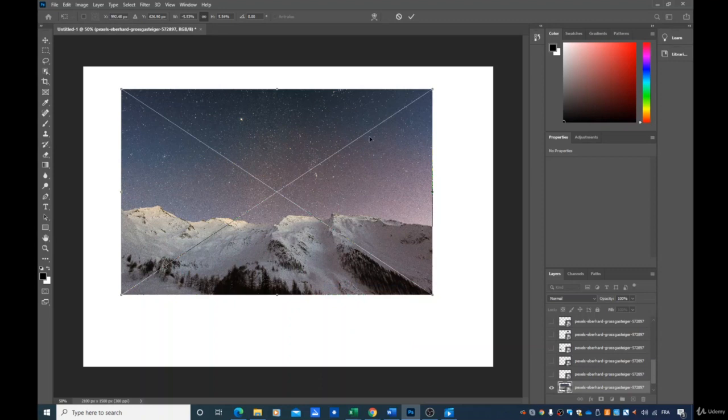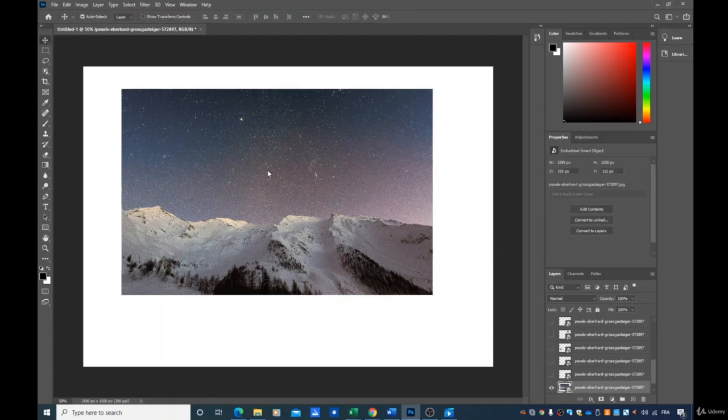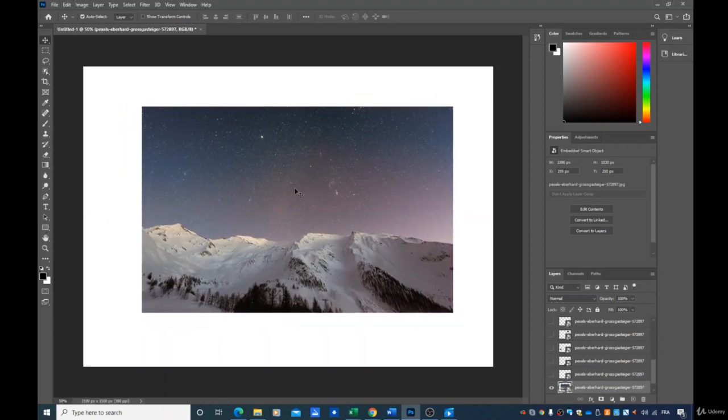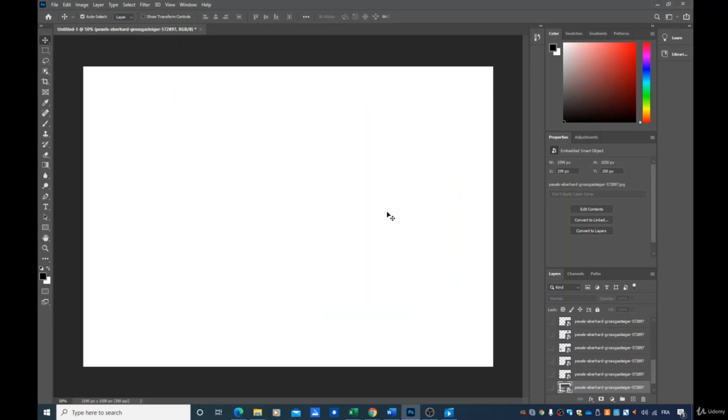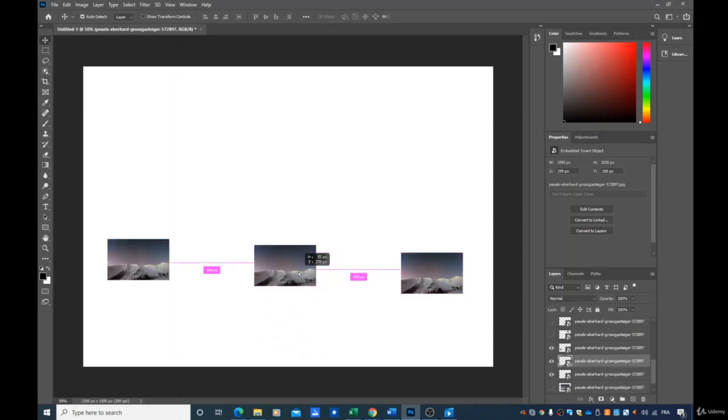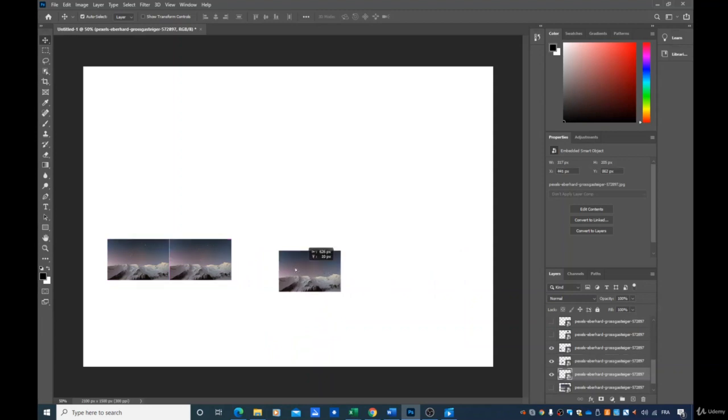As you can see, you have a lot of modifications that you can do with your layers. Those are just a few of them, and this is just the beginning of how you can change the form of your layers. Not only can you do this with one layer, you can do this with multiple layers as well, and this is where linking layers becomes important. Let's say I want to play with more than one layer at the same time. Let's say I have 1, 2, here 3 layers, and I want to put them one next to the other.